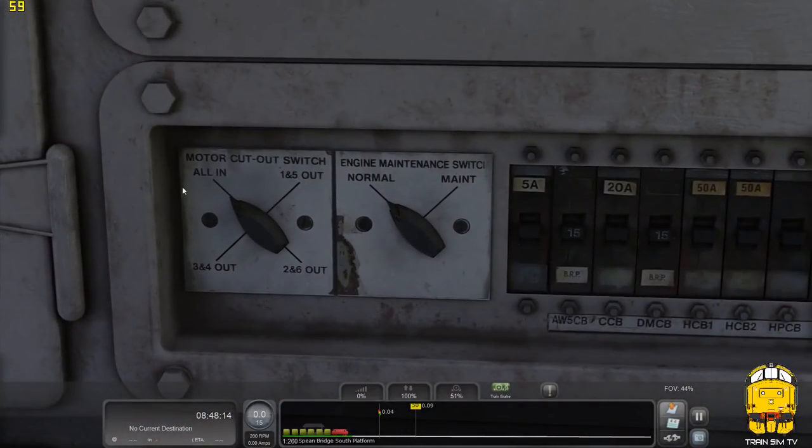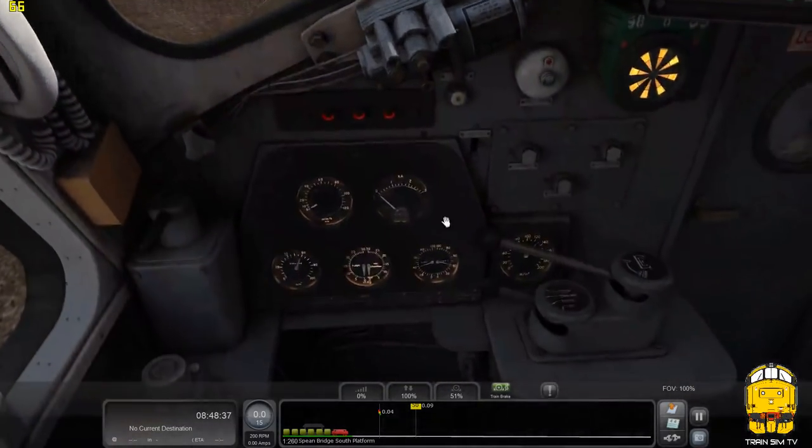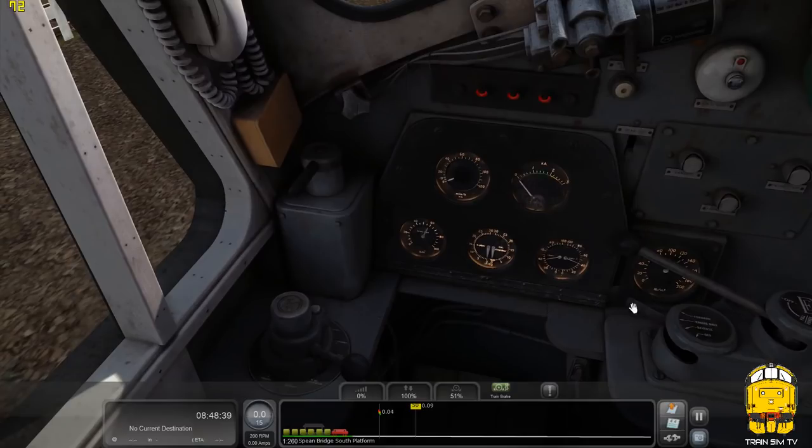So yeah, the motors here, the cut out switch. What you can do is, in a scenario, simulate traction motors having been cut out, or you can just turn the switch and cut out two of the six traction motors to make it a much more challenging drive. Obviously performance gets affected by doing that, but yeah, that's another little challenging thing you can do. And then you've got the engine maintenance switch as well, and you can make it so the engine can be revved up in engine only mode rather than having to actually have the reverser in.